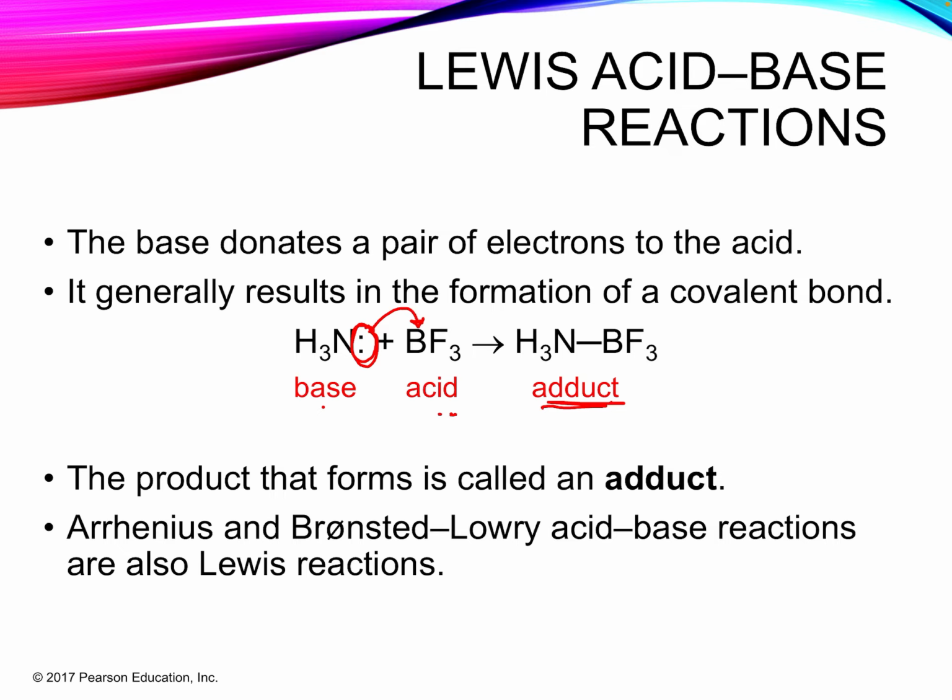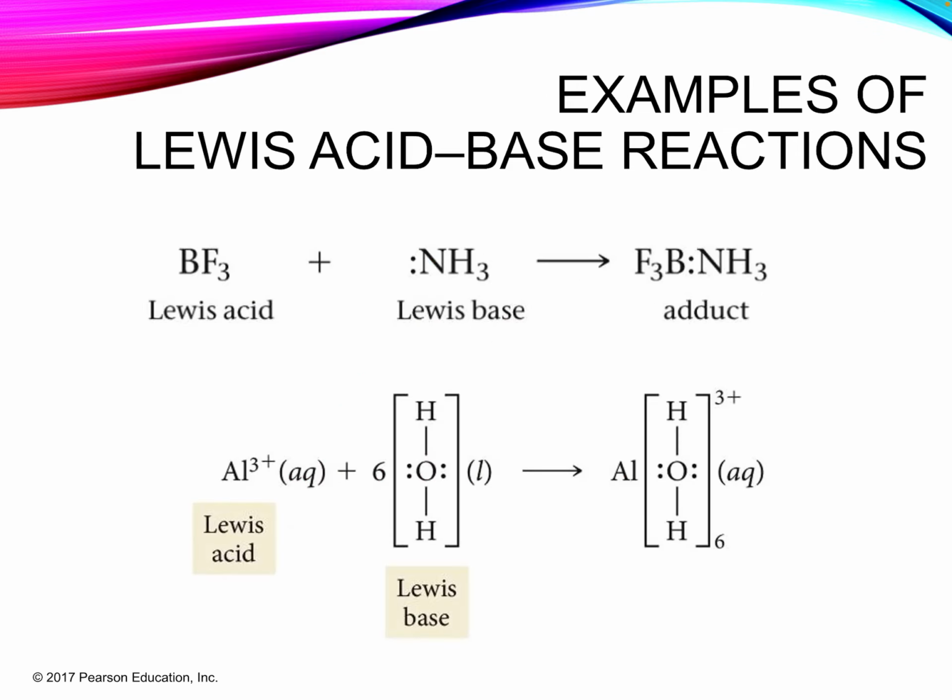Arrhenius and Bronsted-Lowry acid-base reactions can also be classified as Lewis reactions. We are just focusing on this really specific type of Lewis acid-base reaction to see the difference. Most times when we talk about acid-base chemistry, we're going to look at Bronsted-Lowry acid-base reactions, looking at what the protons are doing. Is it producing hydronium ions? Is it producing hydroxide ions? We usually keep that definition to that. And a lot of times we'll talk about Lewis acid-base reactions when we talk about these adducts.